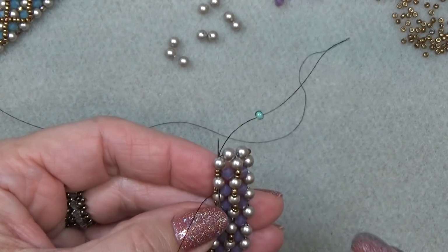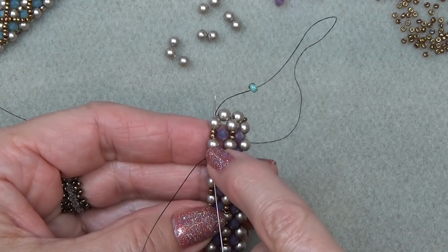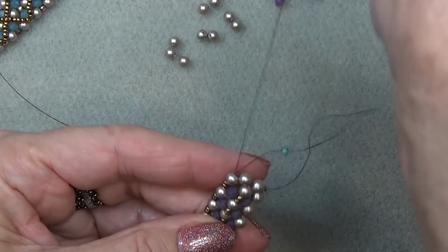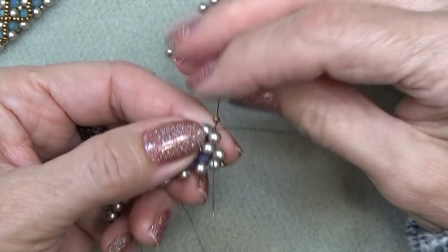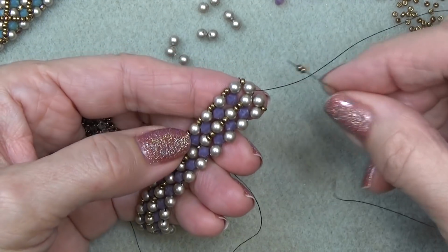Okay. So here I was coming out of this bicone. I just turned. I made a right angle. Came through this pearl, these two 11 O's, and this pearl. I'm just moving my thread around so I can add some beads here because we're going to use those later. Let's pick up one 11 O, put it right there, and then the 2 millimeter or the 2 11 O's.